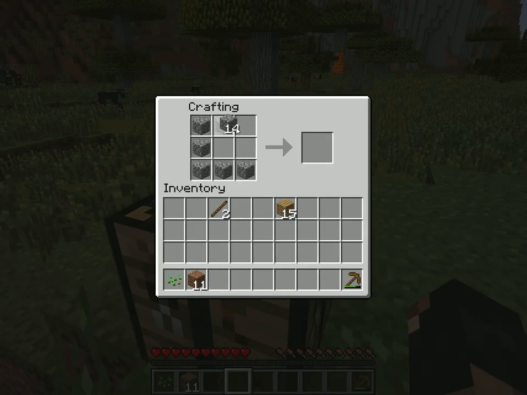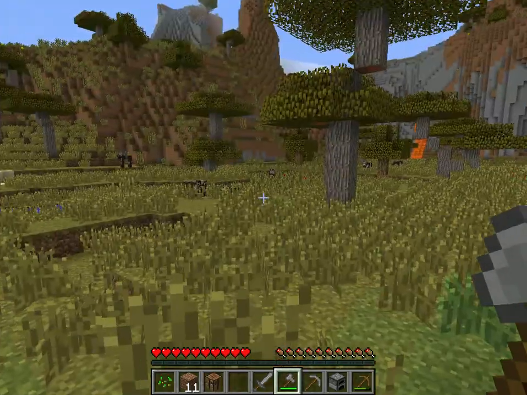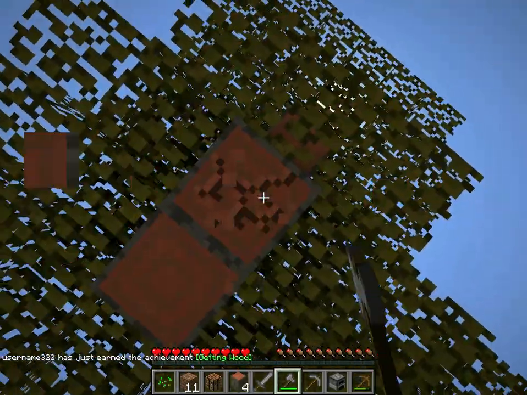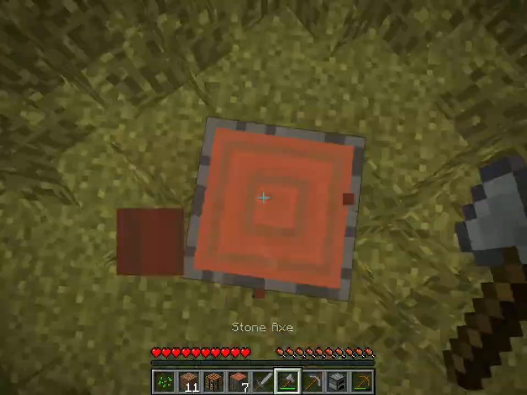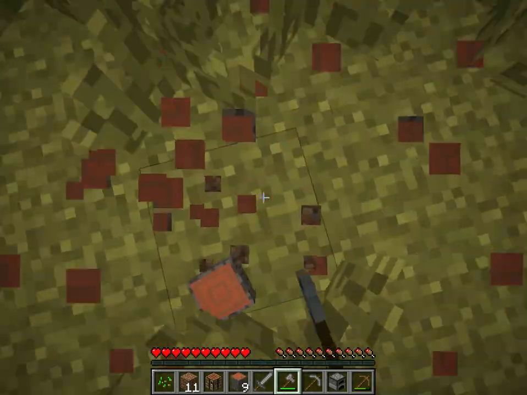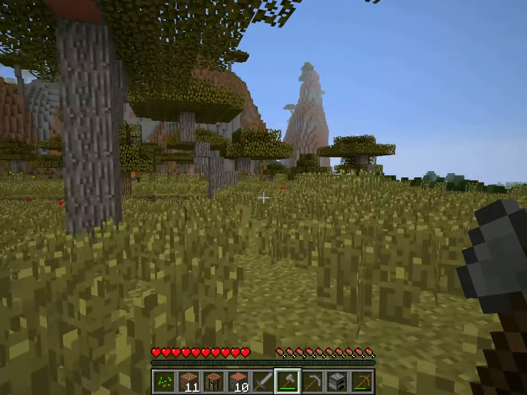Alright. Just make a furnace. Make a pickaxe. Make an axe. And make a sword. There we go. What, I'm finally getting wood? Okay. Now I've done that. I have no idea why it's on peaceful. I'm gonna go to easy. Just so I can lose hunger.